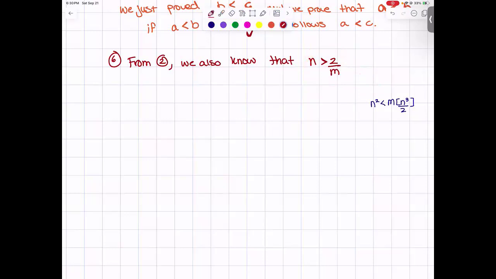So let's take that n over 2m. And now, armed with the fact that some kind of manipulation is going to need to happen here to make it look like this, let's see what needs to change. Well, I can see that my m definitely needs to not be in a denominator. So let's do step 6a, multiply by m. So we multiply both sides by m, and we're going to end up with mn over 2 being greater than 2.